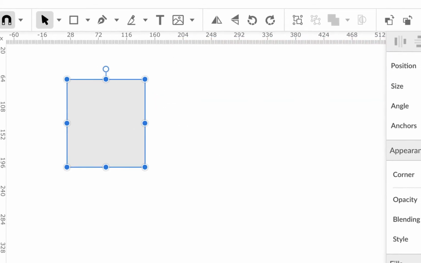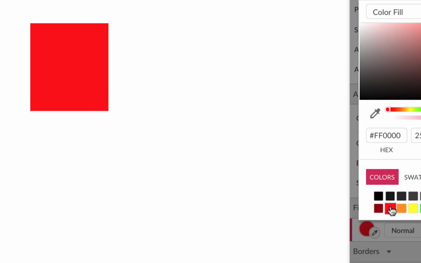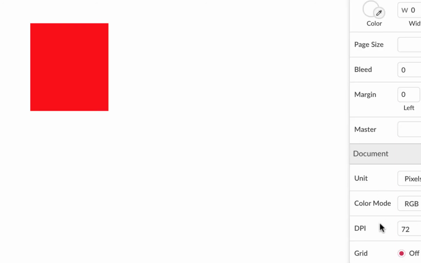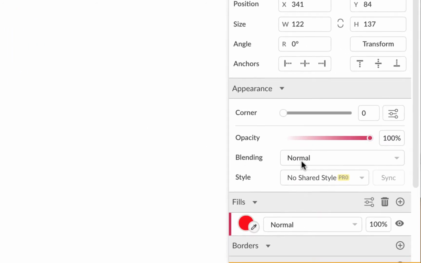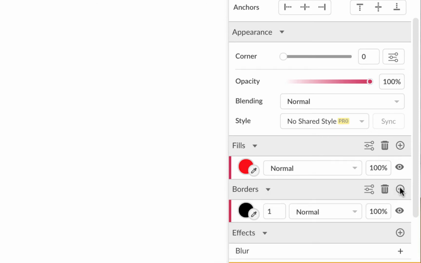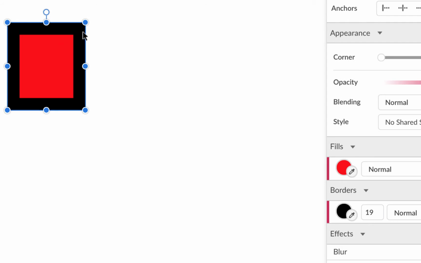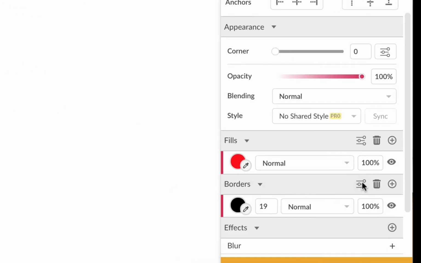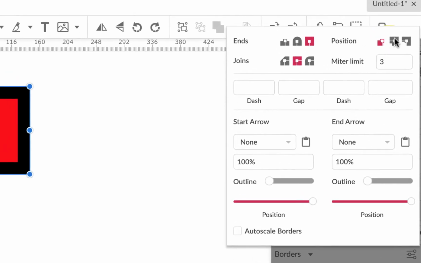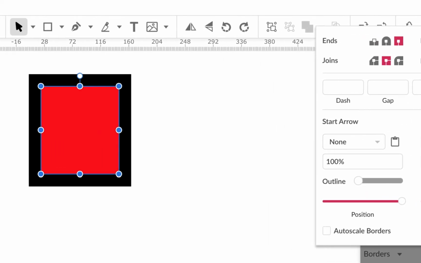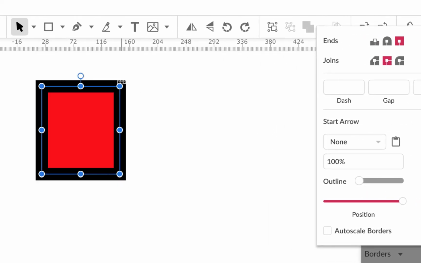So I could go to this shape and I could fill it with red, and then I can go over and select it again, add a border on it, which in Illustrator there's strokes. I could make a thick border. I could make this border go on the center of the path. If you open up border settings, I can make them go on the center of the path or on the outside of the path. Illustrator by default always puts strokes on the center of the path, just to note. So that's a closed path.